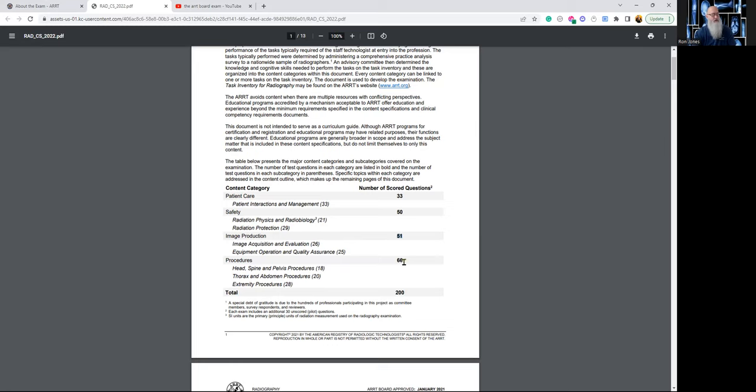And then you get to 66 questions, which is the meat of the test. You know, it outweighs everything else, are your actual procedures, how you do them. And so they break it down into three subcategories: head, spine, and pelvis. There's 18 questions there. And then thorax and abdomen, which is the torso, there's 20 questions there. And then extremities, arms and legs, right?